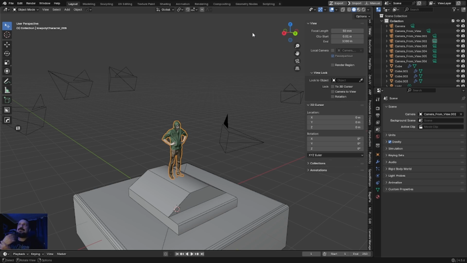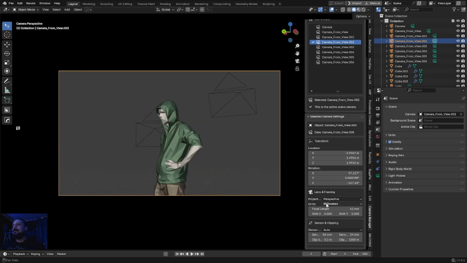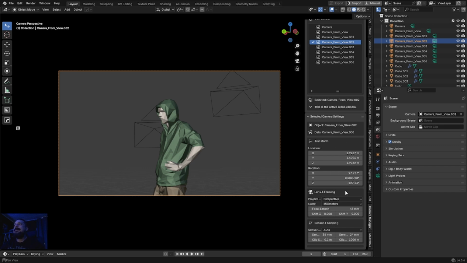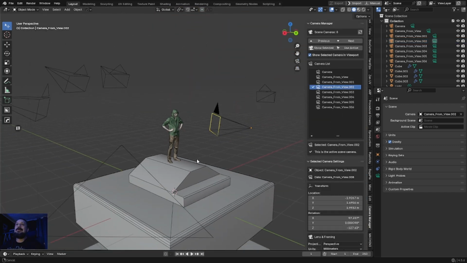I did at least 10 versions, and with the camera manager one, it kept messing up, and I was like, come on, fix it. But even in here, you've got parameters too, and you can do all the good stuff. So it did beyond my expectations. I was pretty happy.